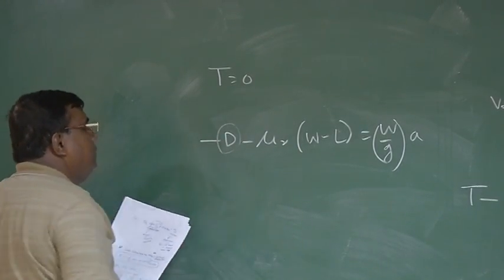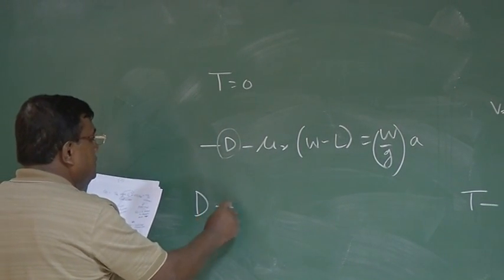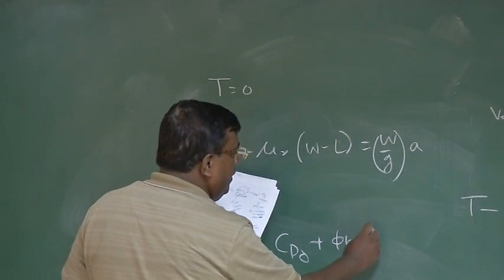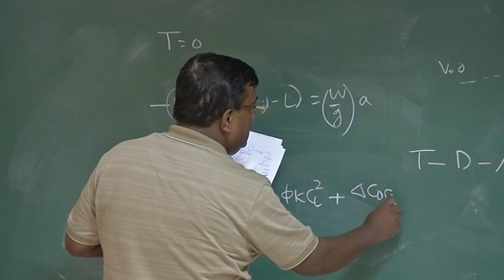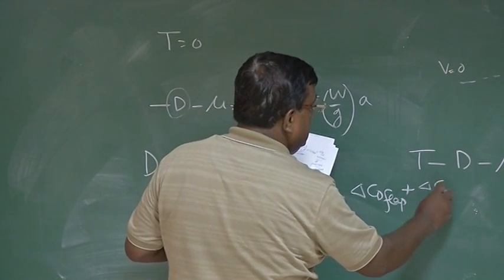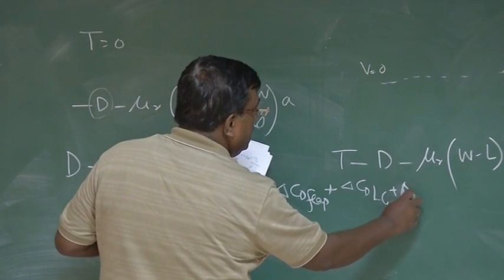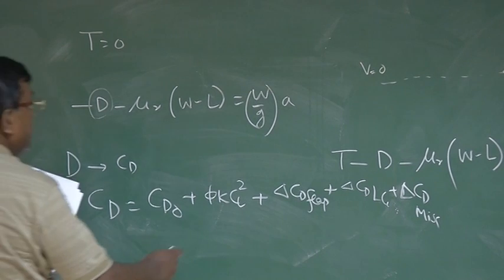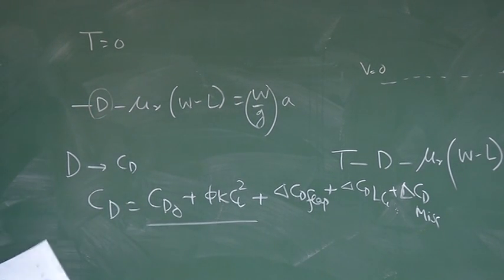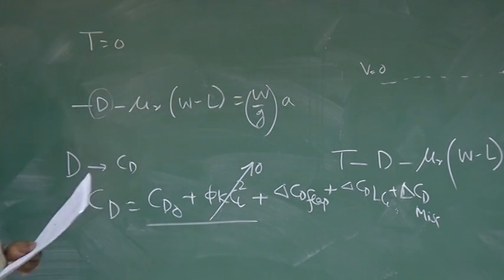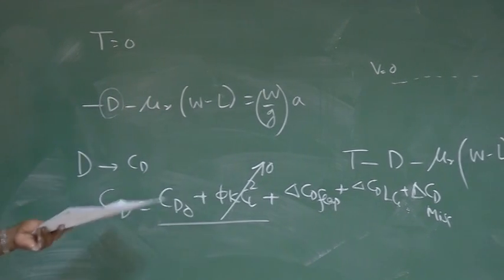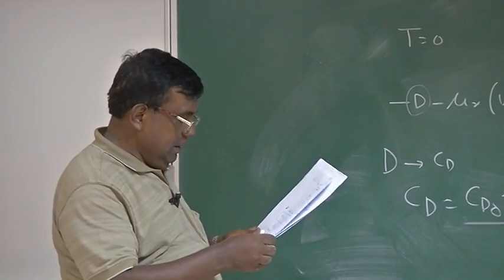Please understand here, another subtle point. Once you have to model this drag through C_D, I will write mechanically C_D equal to C_D naught plus φ K C_L square because of ground effect plus ΔC_D flap plus ΔC_D landing gear and plus miscellaneous. As I was telling you, I can put a parachute, that will also have a drag. But concentrate here. As I have landed on the ground, I want this component should be 0. Why should I need a lift? So, naturally that component goes, I ensure that there are no lift on the aircraft. So, the C_D gets modified like this. We are not really bothered about ground effect while going for braking. This you must understand.